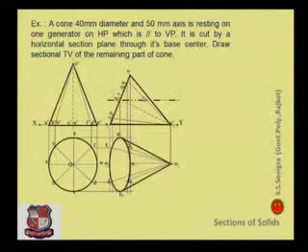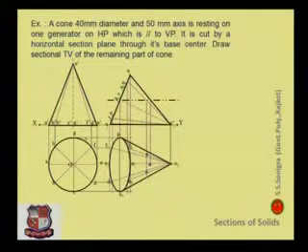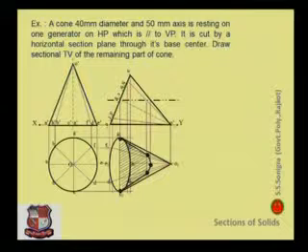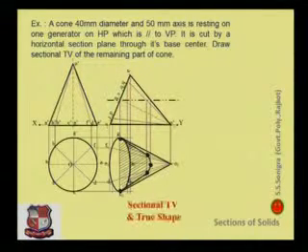This uppermost portion is to be removed. And draw vertical lines from all these points which cut the appropriate generator at a certain point. Join these points with a smooth curve, and this is the true shape of the section or sectional top view. These are both the views, sectional top view as well as true shape, because this cutting plane is parallel to the XY line. So here no need to redraw its true shape because this is a true shape.